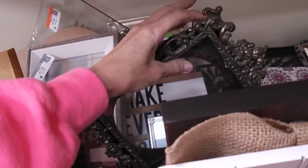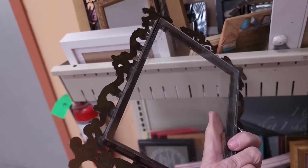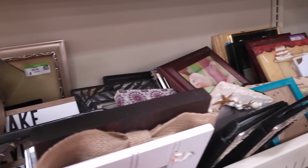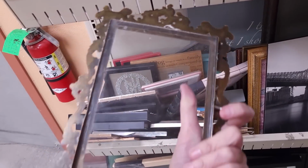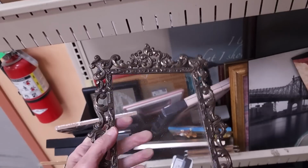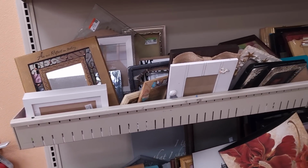Ooh. Hat. Wait. It's missing like all of its pieces and parts. It is made in Italy. Darn it, that's beautiful. Is it here somewhere? I don't think so. And I don't know what I would do with just this part of this frame. I don't know. It's pretty nice. You know what? The fact that it's not priced tells me the other piece might be here somewhere. I'm going to dig a little.